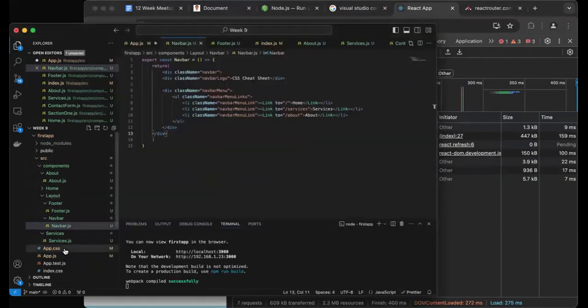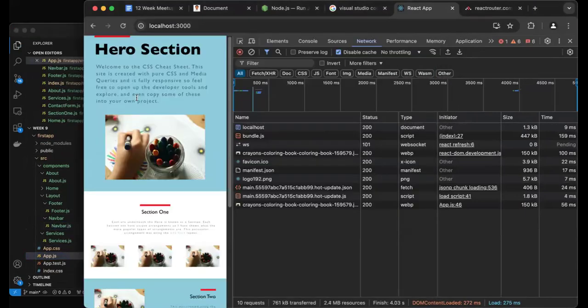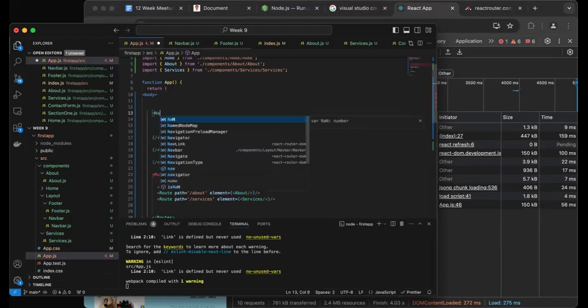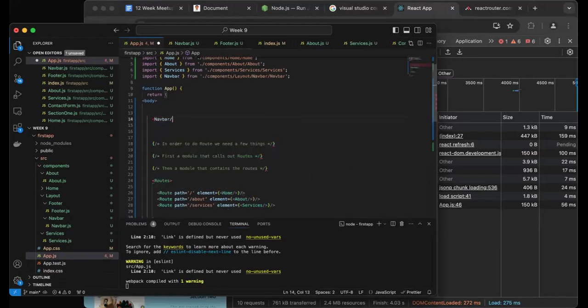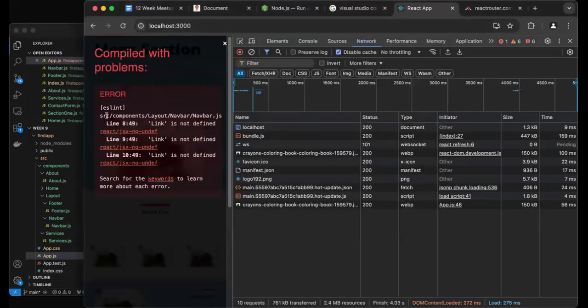We haven't. Let's save our app.js. Save this. So our navbar will disappear. Navbar is gone from here. And if I want to reintroduce the navbar, just watch out. I run into this error all the time, but I just want to show you the error, and you're going to get this error that's going to look really funky. Link is not defined. You're like, oh man, I knew it.